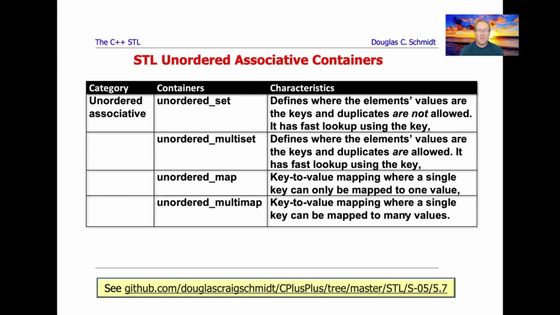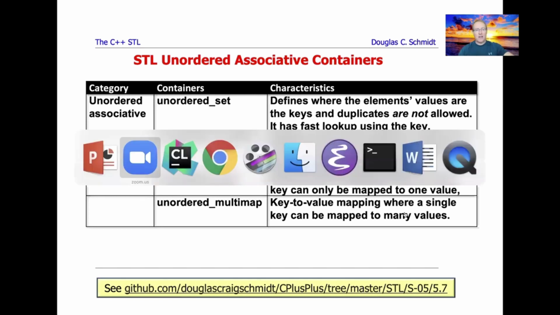The hash function is something that you can define, or you can just use the one that comes built in for that particular type in STL. And there's also, of course, a couple of other functors that are required to check whether something is equal to something else. And that's used in case two values hash to the same location in the hash table, then the equal to operation is used to disambiguate things that hash to the same location. But other than that, all the other semantics are the same. The unordered multi-set and unordered multi-map are going to allow duplicates, whereas the unordered set and the unordered map are not going to allow duplicates. Okay, so let's take a look at an example to illustrate this.